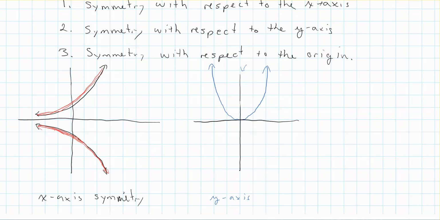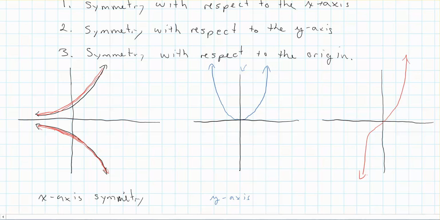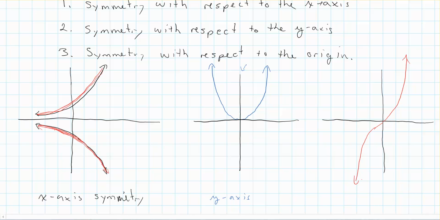And one last one here, which is the origin. This one's not as straightforward to see, but there is an easy enough example we can sketch. This would be symmetry, well, not quite. Let me get a better sketch here. That's a little bit better. This would be symmetry about the origin. And what you want to think about is you have to flip over both the y and x axis in order to get the symmetry. So this is origin.